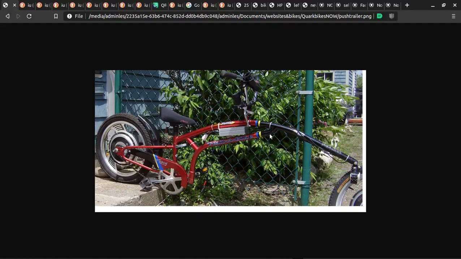So here we have one of those trail bike arms. On the right hand side here, this attaches to your seat post stem. The bar, of course, comes down to the back wheel, and the back wheel here is an electric motor. So you have the wire for your motor running up to your controller here, and then you would put your batteries in a saddlebag over the bar kind of thing, and then you have wires running up to the front bike where you have your throttle attached.